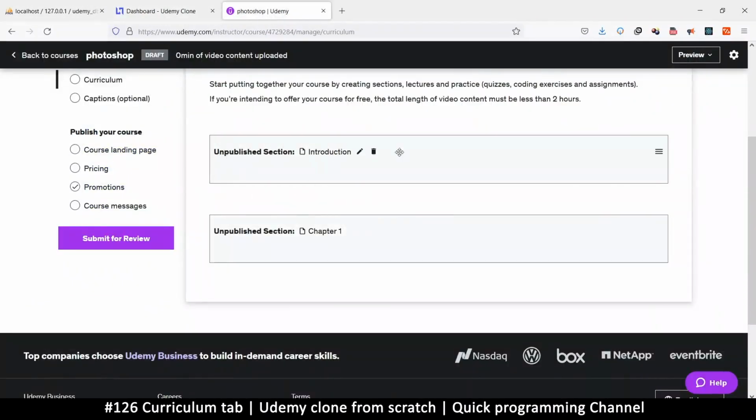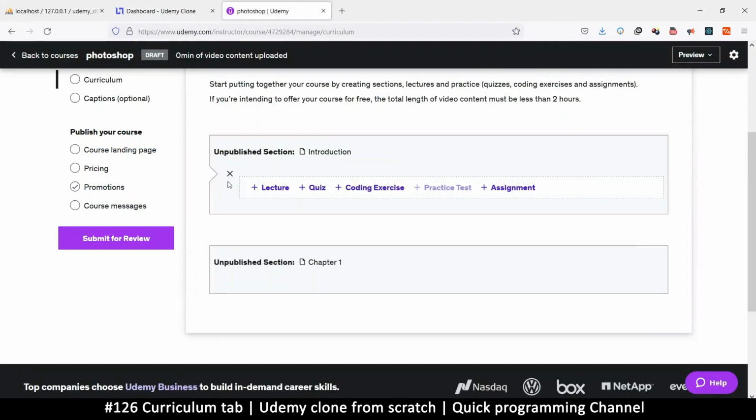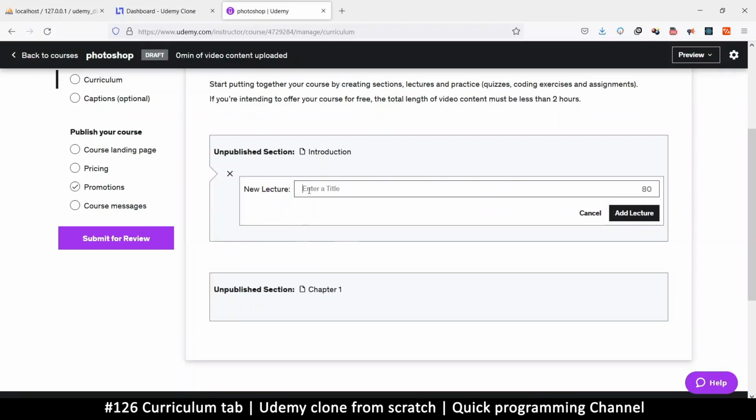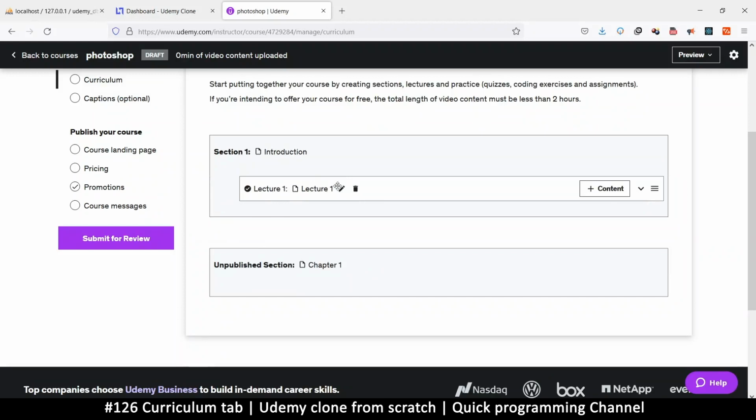But it gets even wilder, because if I click here, now I get to add something. Is it a code exercise? Is it a lecture? Is it a quiz? So things start to get a little bit complex. Here I can add maybe a lecture. So this is a lecture. Let's add a title. We'll just call it lecture 1. So we add that lecture, great. Internet a bit slow. So there's one lecture here.